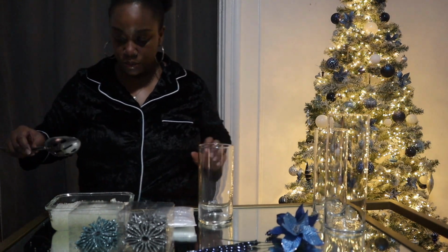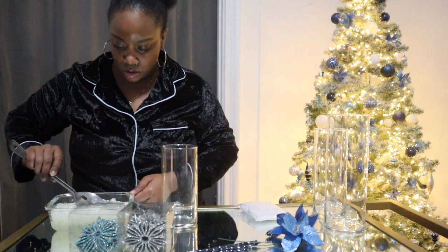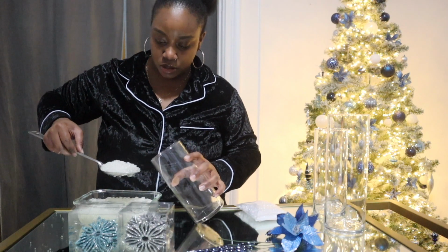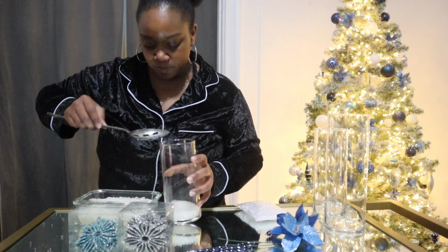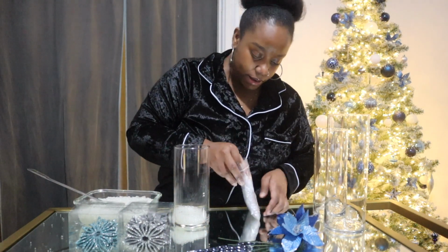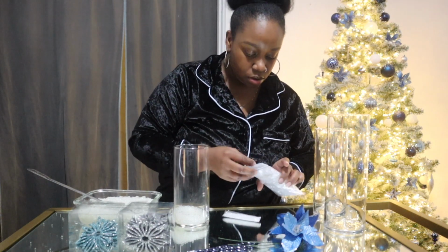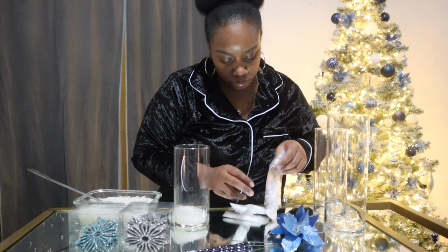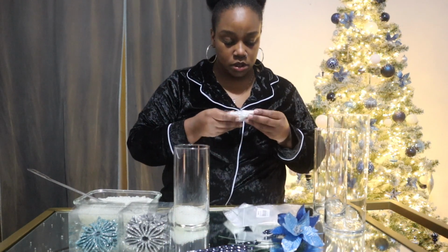So what I want to do is take some of these, and then take some of these petals, different sizes. I'm going to get the bigger size ones.